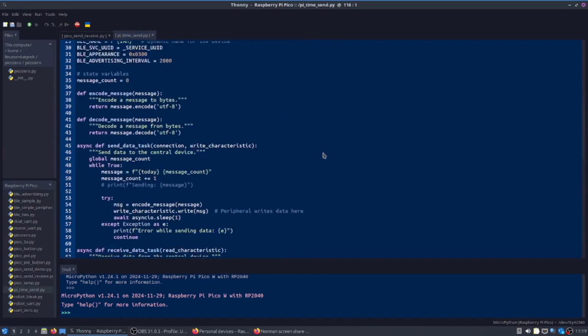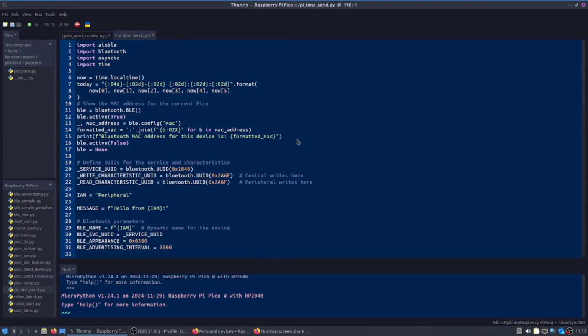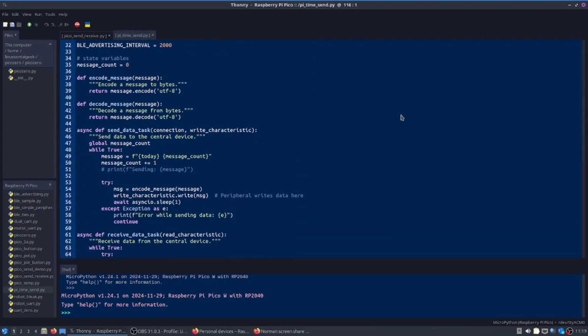However, on time send, I actually had to make some changes. Yes, I import time and I have local time here, but I actually had to format it like this. This simply formats it to the date that you'll see soon enough. The reason I had to is because there is no string format time for MicroPython, so you actually have to format it like this. But other than that, all you need to do is replace message with today and message count.